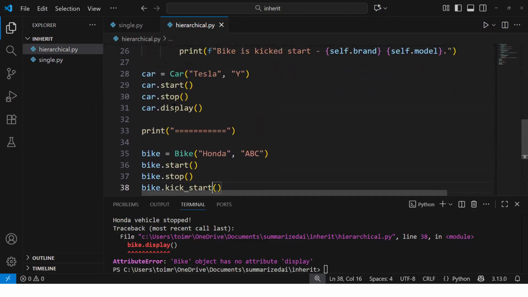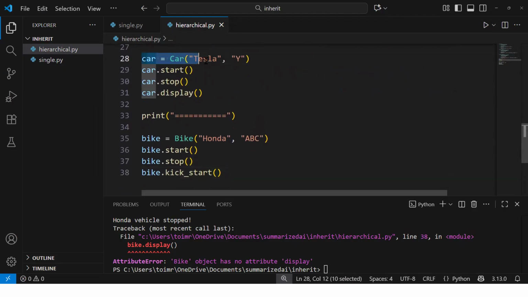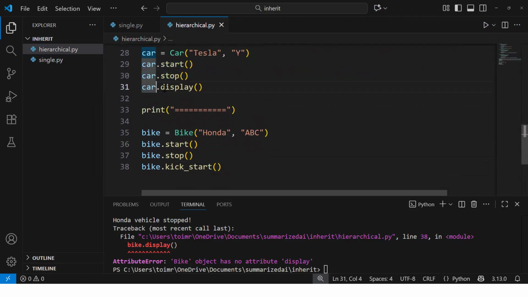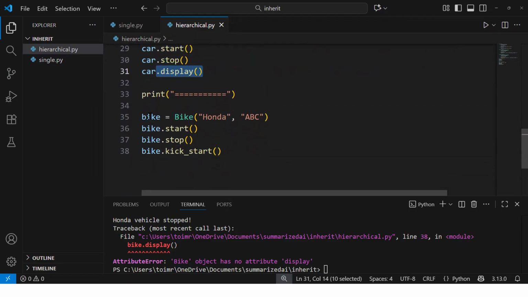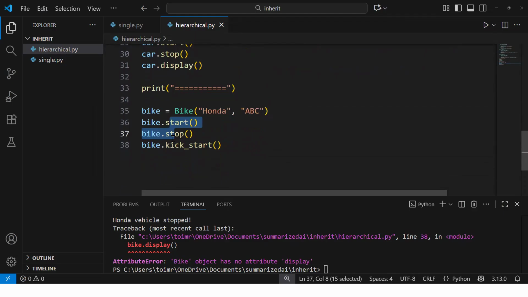This is the difference. So you see here we created an object of car, and car is inheriting vehicle. So vehicle is having a start stop and car is having its own method display. Similar to that, bike is also inheriting vehicle and vehicle is having a start stop method. And here we have a very specific method kickstart with respect to bike.